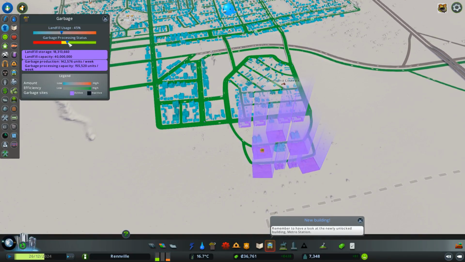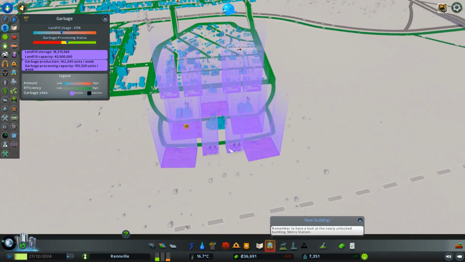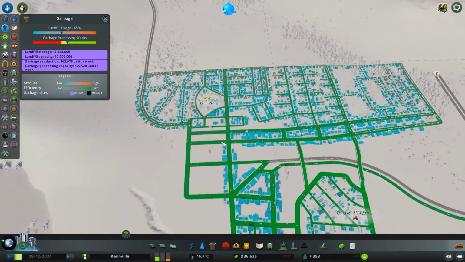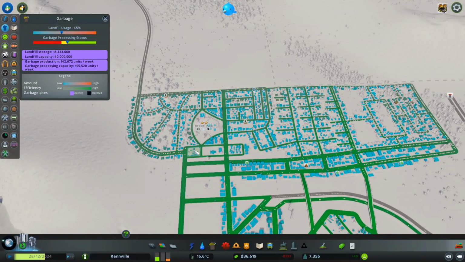Already, we're moving towards the green, which is good. I'm quite happy just to keep adding more of these until all of these are sort of 50%. Not got a problem with that. Short term, at least.